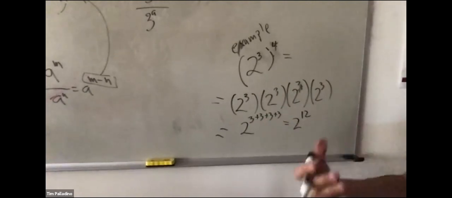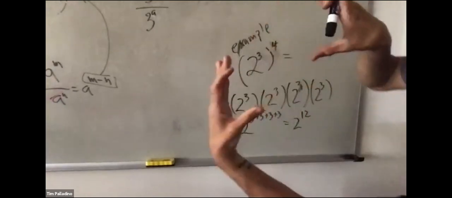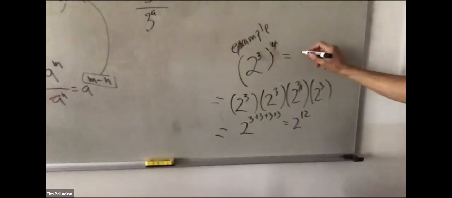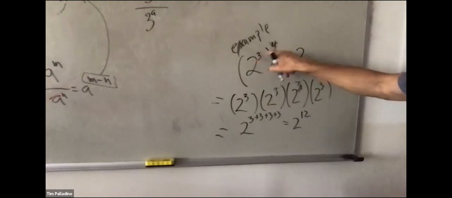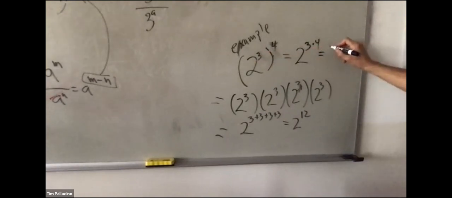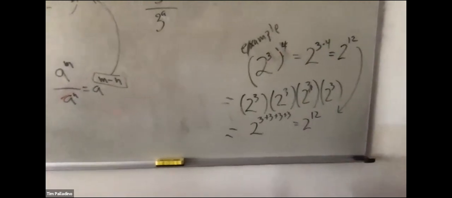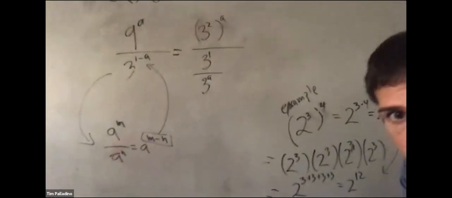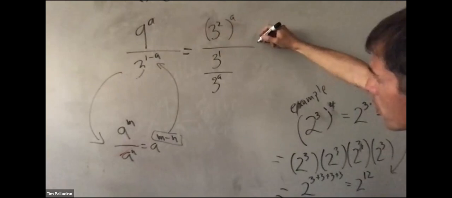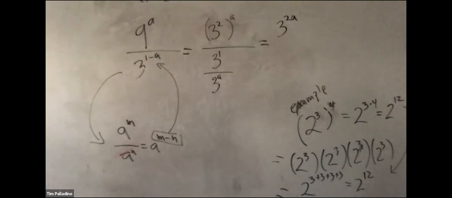Okay. So the reason I'm trying to show you that is when you have something in a set of parentheses, sorry, it's hard to hold my hands like parentheses, this just means you're going to multiply these two numbers out. 3 times 4 would be 12. So 2 to the 12th power. Okay, so there's 2 ways to see it, and I'm just trying to help you understand this one up here. So when you see 3 squared, the whole thing to the a power, that's going to be 3 to the 2a. Okay, like that.